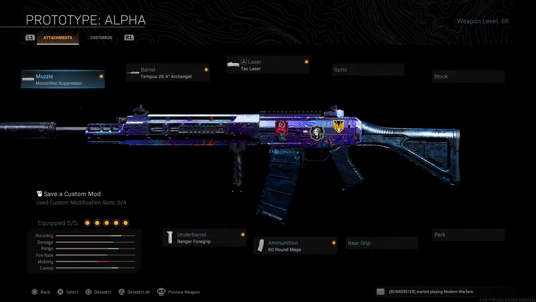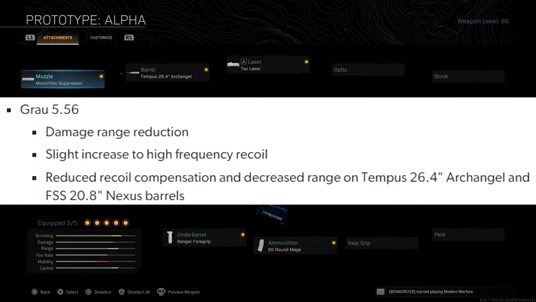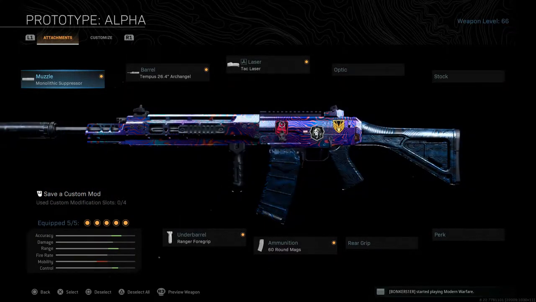So in case you guys don't know, by some miracle, the Grau received a nerf with the Season 4 Reloaded update, and as you guys can see, it was a pretty hefty nerf. It received damage range reduction, slight increase in high frequency recoil, and reduced recoil compensation and decreased range on Tempest 26.4 inch Archangel and FSS 20.8 inch Nexus Barrels. So pretty hefty nerf if you ask me.